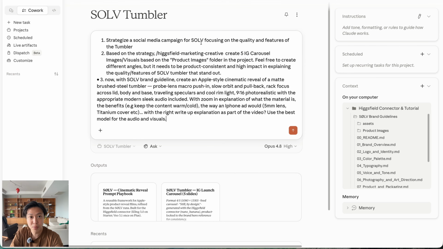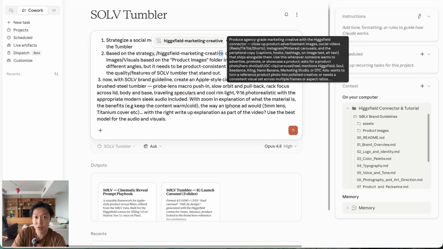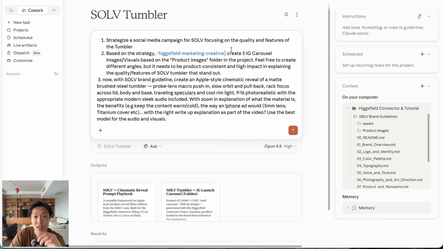So here under project, what I want to do is just to ask it, again, I've come up with this prompt separately: strategize a social media campaign for Sol, focusing on quality and features of the tumbler. Based on the strategy, and this is where I'm just invoking the skills, which is Higgsfield, somehow that didn't take, but okay, yeah. So /the skill, create 5 IG carousel images, visuals based on product images folder.